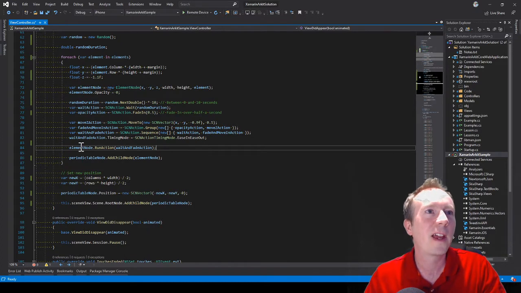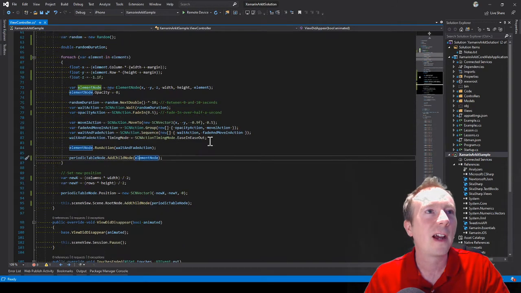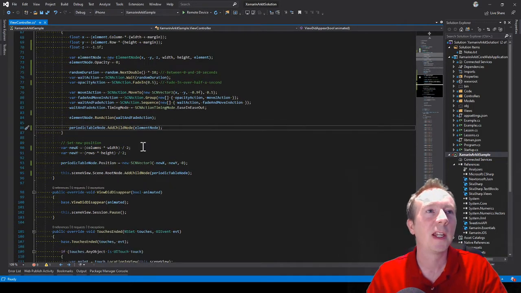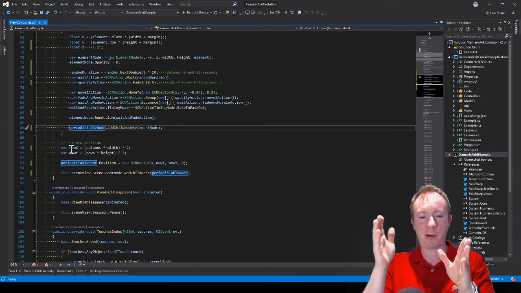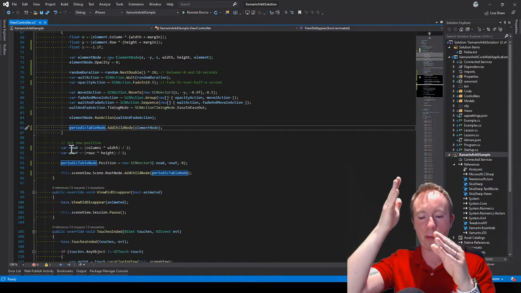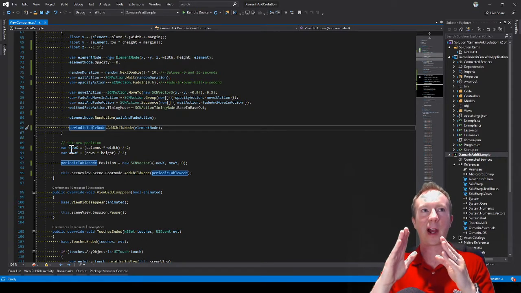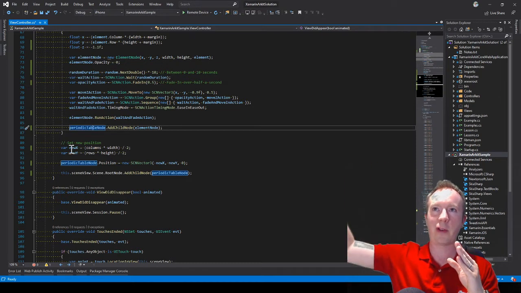Right, okay, so then I run this wait and fade action. Then I add this element node to the periodic table node, and that's got all of them, as you can imagine, in different positions. The reason I use this periodic table node is that by default, when you start the camera, where you are is 0, 0, 0, 0. So everything that I plot, X and Y, will be off X and Y over here.